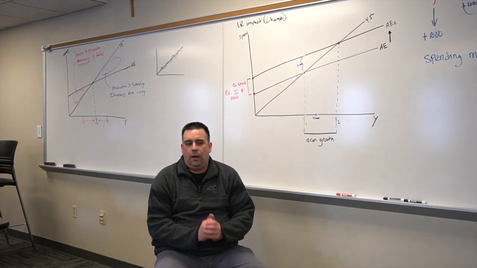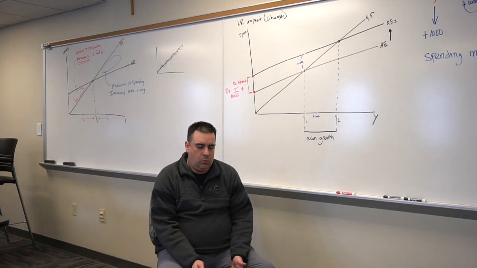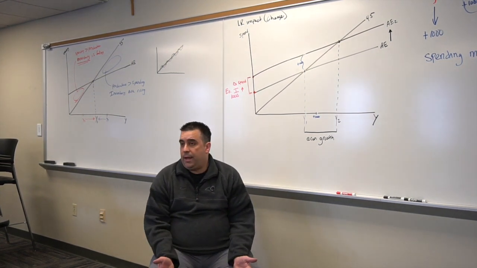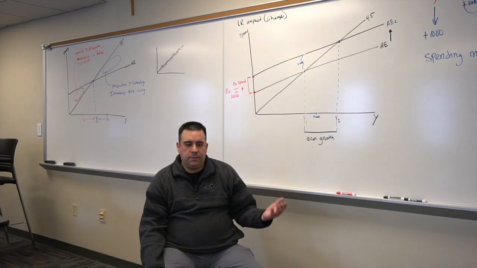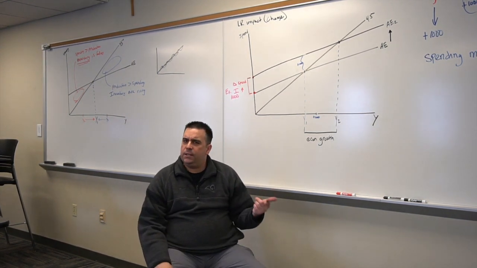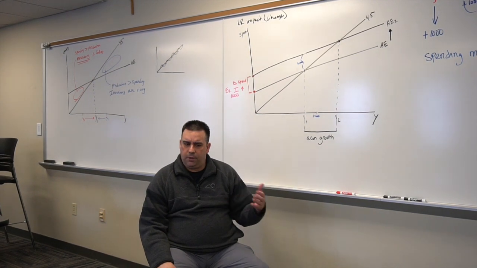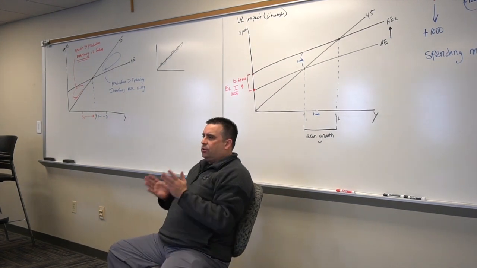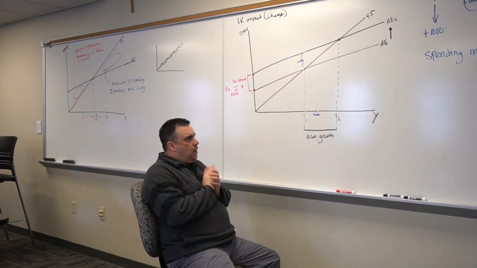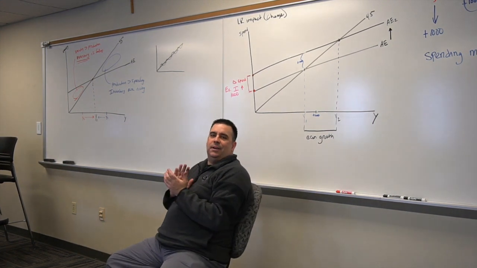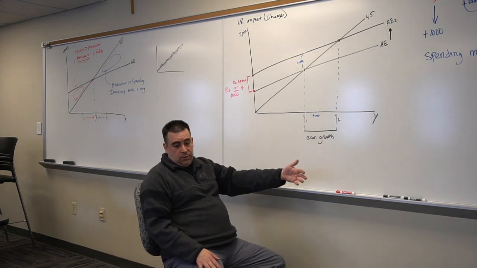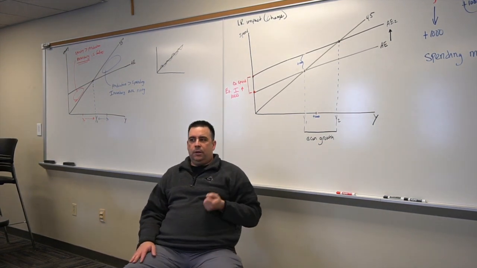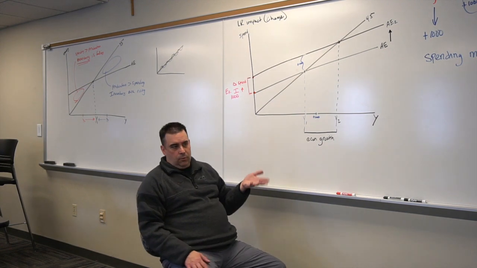Well, who's building it? Workers, right? There's workers who are receiving an income. They're going to take that income and presumably spend it, which means not only did investment go up by $1,000, we're going to see consumption go up, because if our workers are getting paid more income, that means more consumption. We talked about that relationship between Y and C. Who else gets more out of that? Actually, the government. Because our workers are now getting paid, they get a paycheck, and the government gets their share. And what is the government going to do with their share? Well, they're going to spend it. They're really good at that.